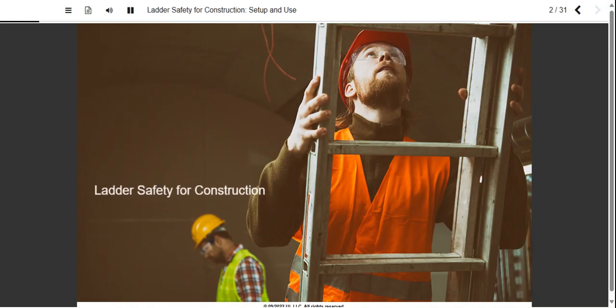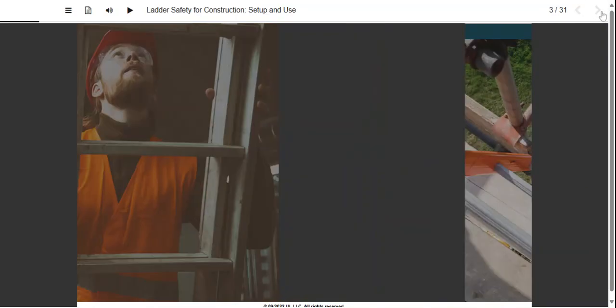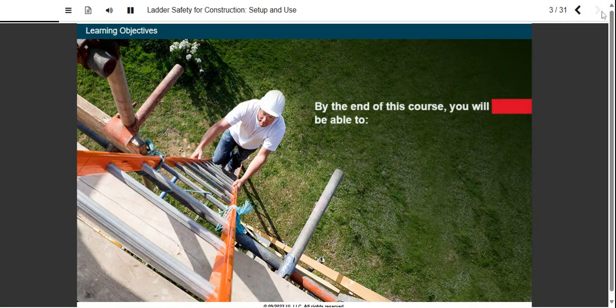Welcome to our training on ladder safety setup and use for construction. By the end of this course, you'll be able to recall how to safely carry and set up ladders, recall how to secure ladders, and recall guidelines for safely using ladders.